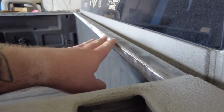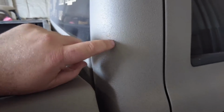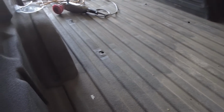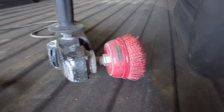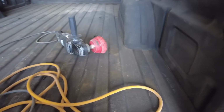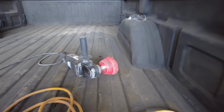That one is going to be just like shooting a regular paint job. And then with the actual bed liner here, all they're doing is taking this little nylon brush grinder, which I'll zoom in on here, to make sure we have all the nooks and crannies and crevices cleaned out of the bed and the corners, giving it a little bit of a scuff, but that's all we're going to be using.